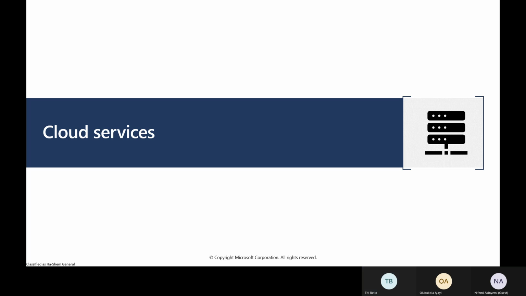And then the third cloud model was the hybrid, which is the combination of the public cloud and the private cloud. So we also took a step further to define the types of cloud, the common cloud services, which are infrastructure as a service.